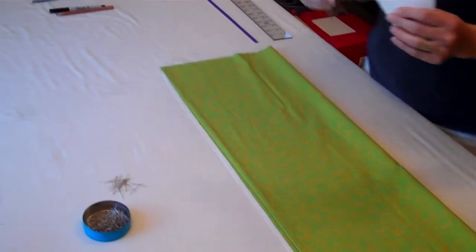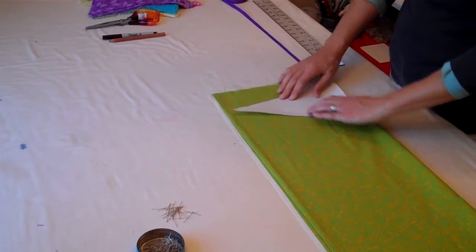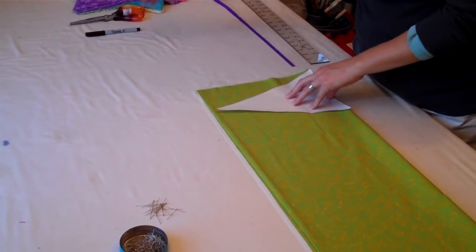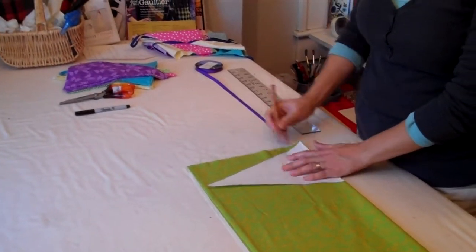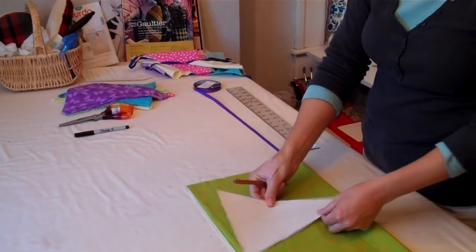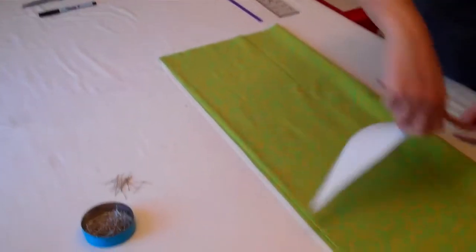Then I made a paper pattern and I marked it with a marking pencil, just the corners, and then I flipped it this way so you can get more flags in, flip, flip, flip.